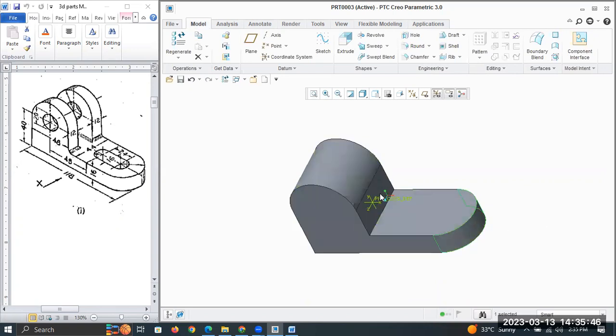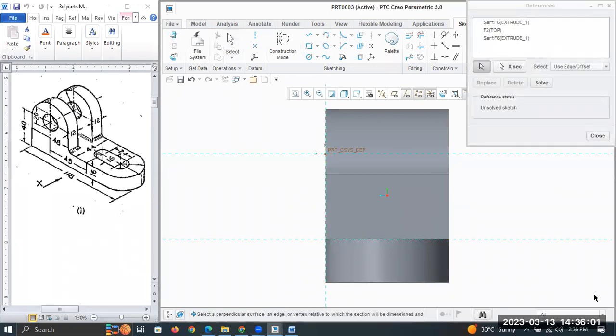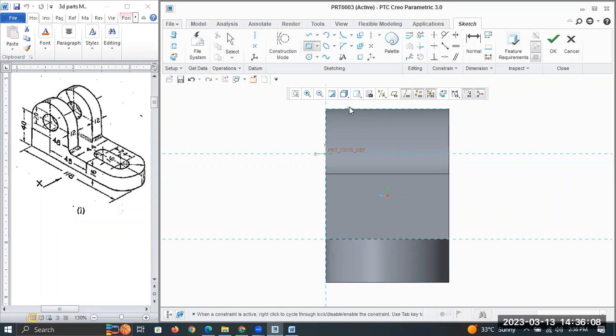Right? Then simply you are going to select this model space, sketch view. Now my intention is to provide this cut here. So I am going to take a few references here. This is my reference and this is my reference. Close this. Now simply I am going to take corner rectangle. I am going to drop my rectangle like this. Okay. Yes. From this edge to this edge, the distance is given as 12. From this edge to this edge, if it is an entity, then you can make it equal. This is only between two edges, surfaces, so you can't. So the only thing is 12, 12 I have entered. Remaining you don't need to worry.